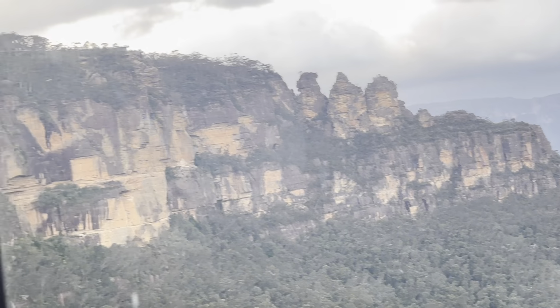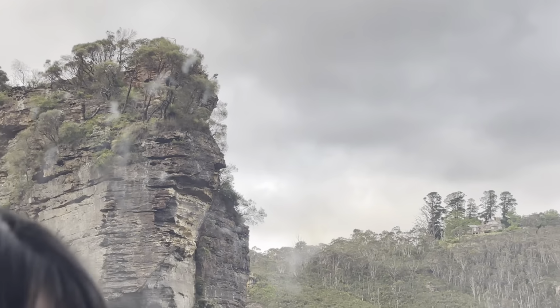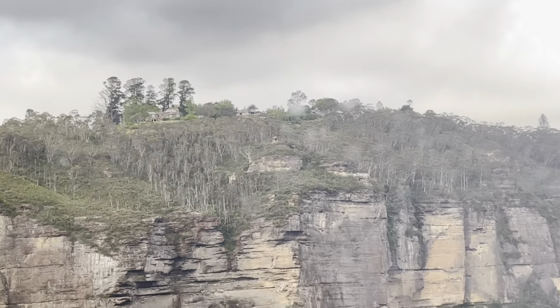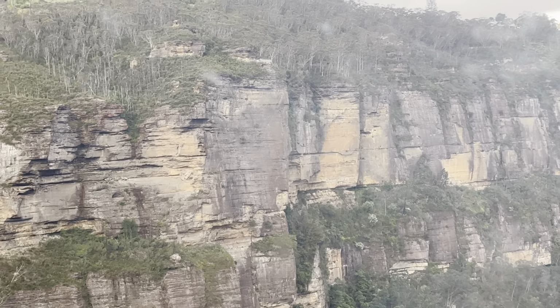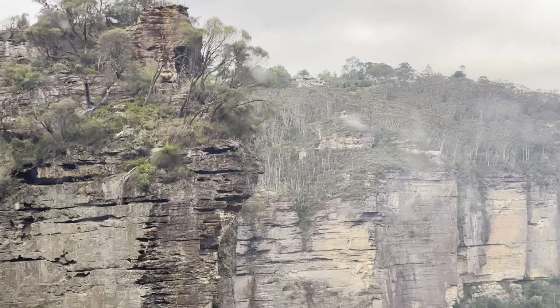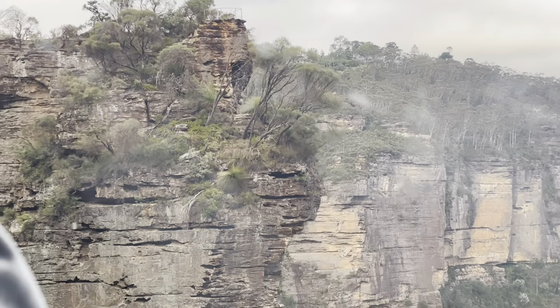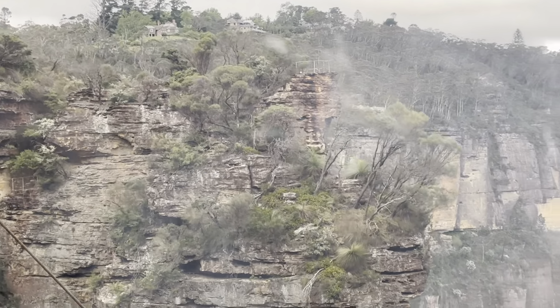Alright, everyone, you'll see this single structure all by itself. The handrails and the stairs have been there since 1933 because it was a very popular lookout. In 1974, a motorbike came through to cut the access point and put those two holes in the lead. It's now very unsafe and unstable, but please don't climb on it.